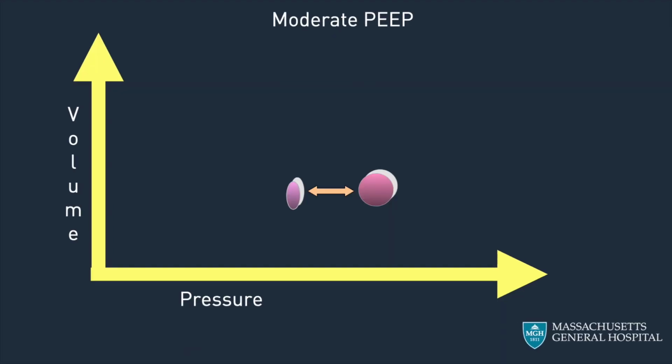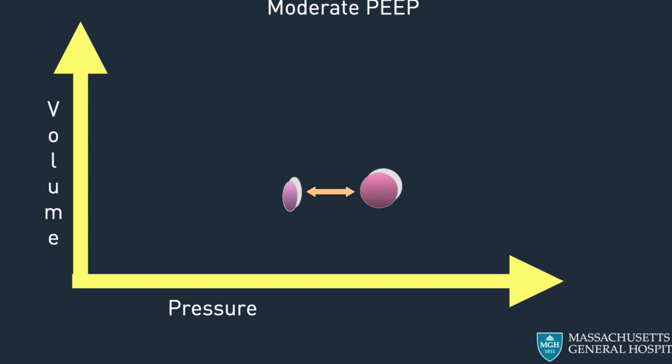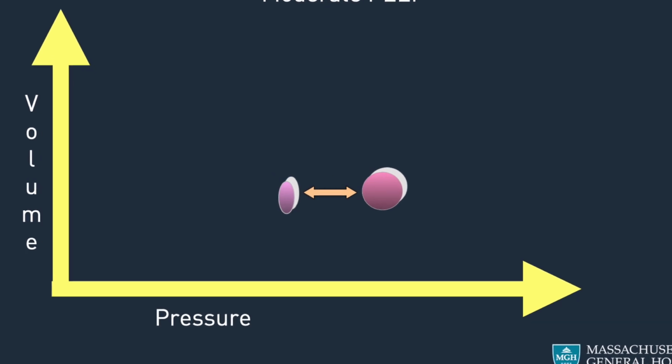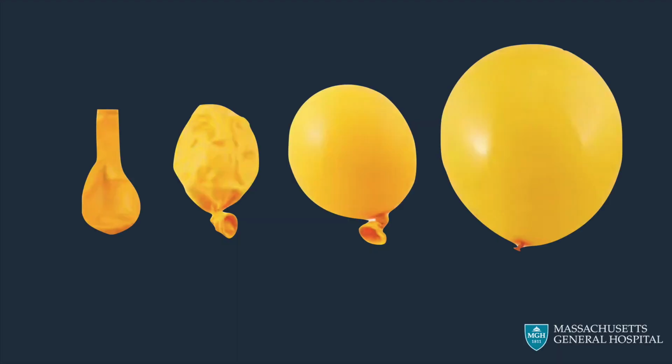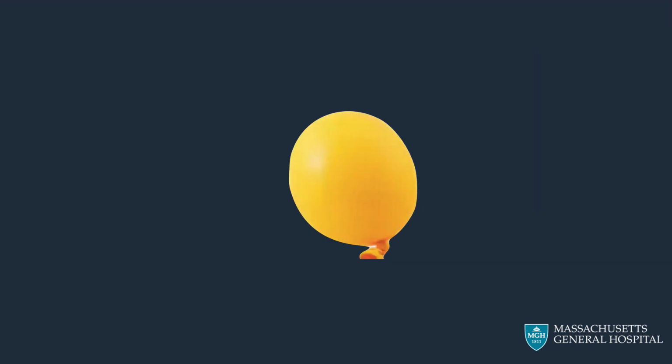So first, the key principle is to stretch the alveoli just enough with the right ventilator settings to open up and allow them to function, but not enough to damage them. Dr. Wong uses the example of balloons. You can see the two to the left are underinflated. The third one is just right, and the fourth, to the right, is overstretched and doing more harm than good. Lots of force is necessary to start to open the deflated balloon on the far left, and when the balloon is overstretched on the far right.